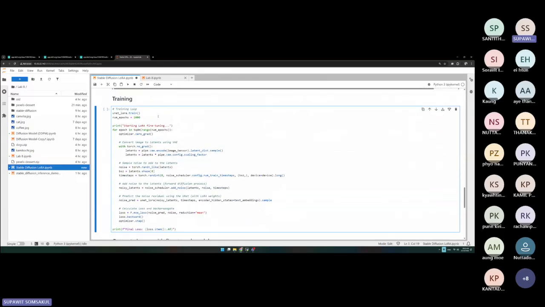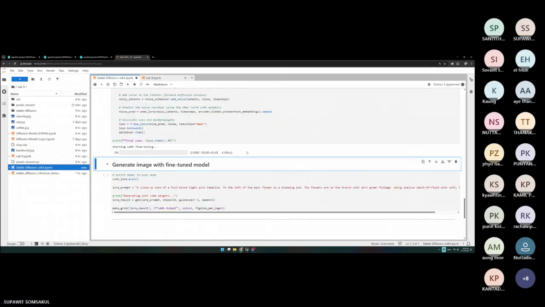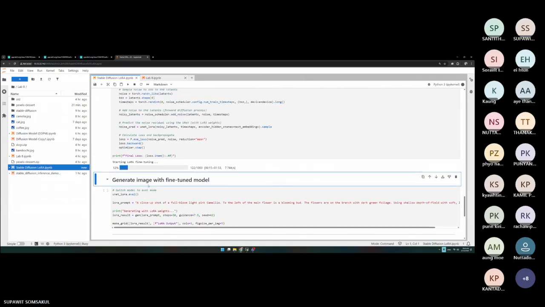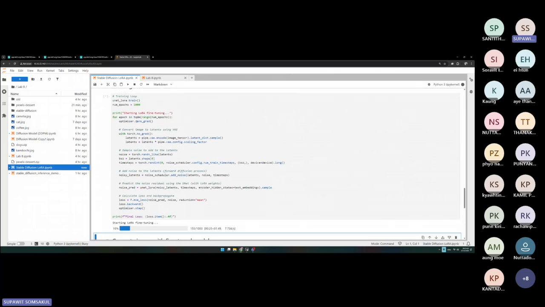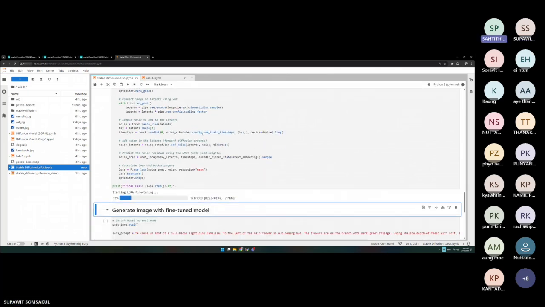Okay, and then we are going to fine tune this one. It takes some time, but you will see the result: if I give it the same prompt again, now it will generate the image closer to the examples that I gave it in the LoRa training. Cool. Okay. While we are waiting for the step, let me quickly show you this one.